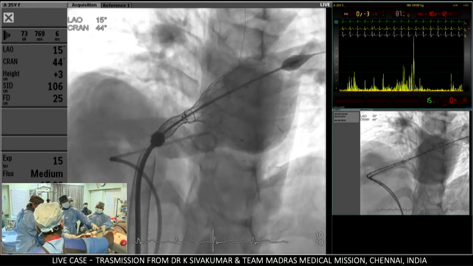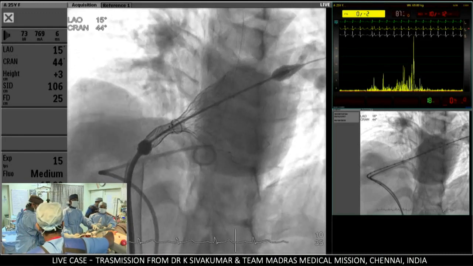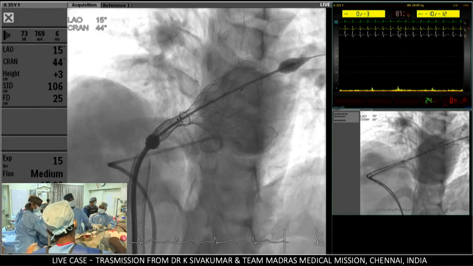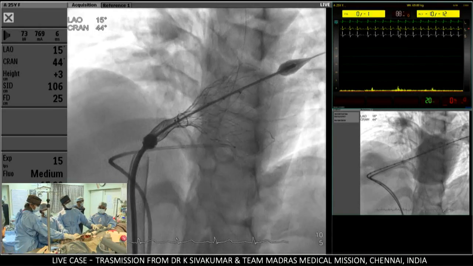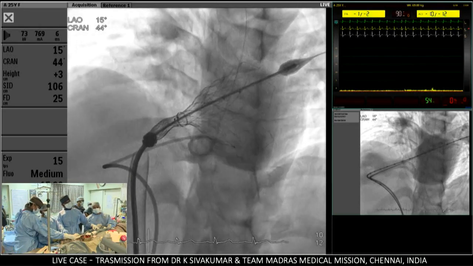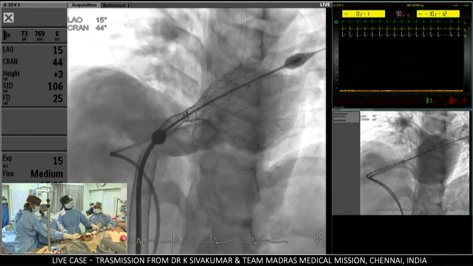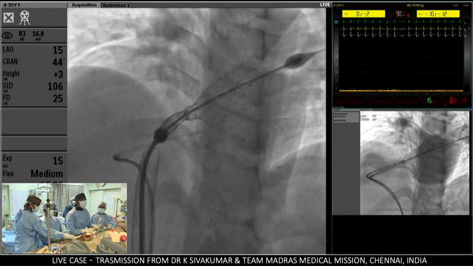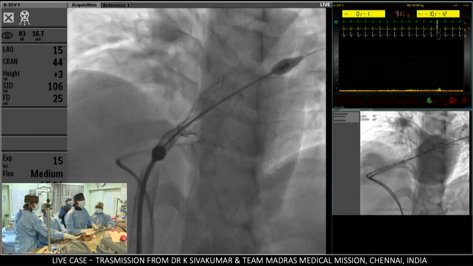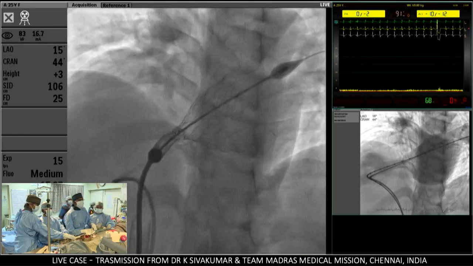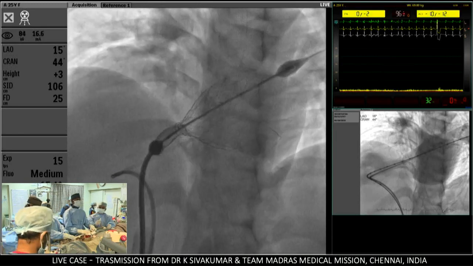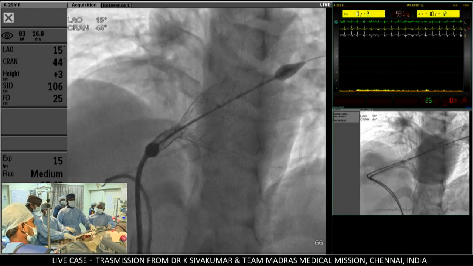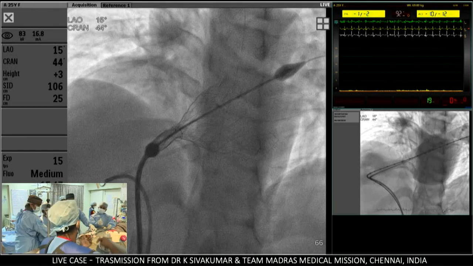Well, Shiva, may I say something on this? Yeah. For me, the worst case scenario would be if the proximal flare is not catching the waist, and then it will fly distally. If I could, I probably would pull a little bit more and try to make sure that the proximal marker is a few more millimeters down in the RV. And perhaps at this moment, we may pull back the Cook sheath a bit, because that may ease up the curve, and then we'd have a better understanding of the anatomy before we release. Okay, actually, as I pulled out, the valve got released a little bit more also. Now we are just waiting for loading the injector.